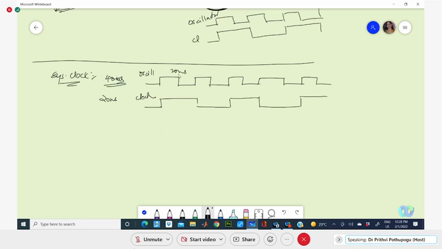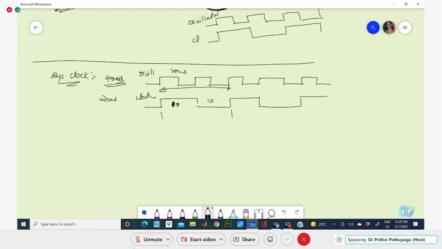Frequency should be double that. Yes or no? You are getting one cycle in this total 20 nanoseconds. Total clock means they should be 10 on, 10 off, right? So how much should be the speed here now?